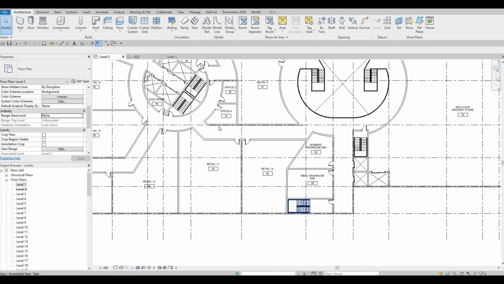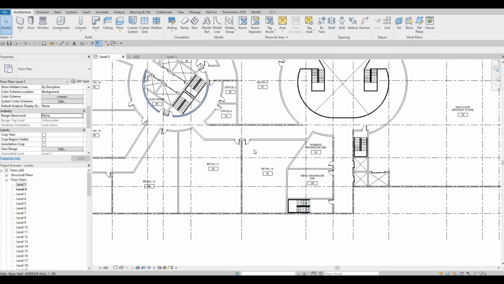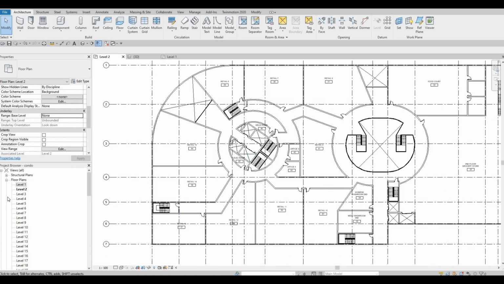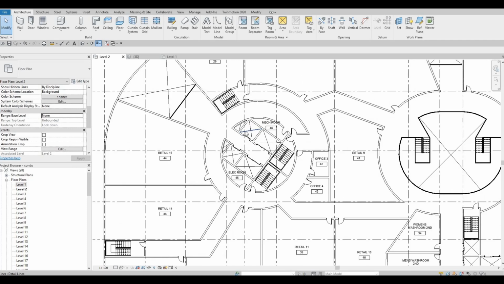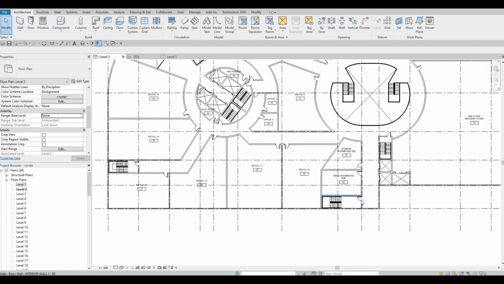And we're good. If you want to open this, you can use a shaft, but I think it's better to click that later on once we have the tower that we're gonna create for level 3 and above. So let's wait for that because I'm gonna show it to you on these elevators. This one you could just open, or you could just click the floor again and just create an opening. So that's easy to do.